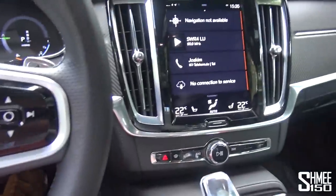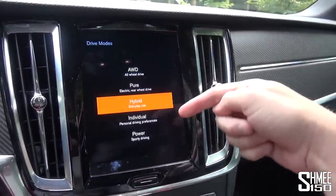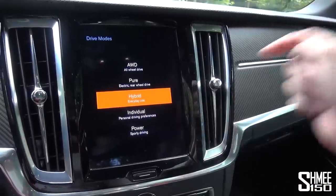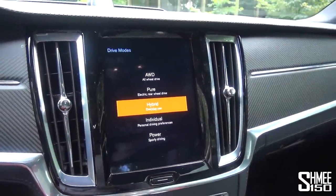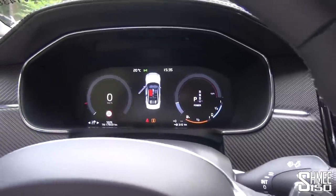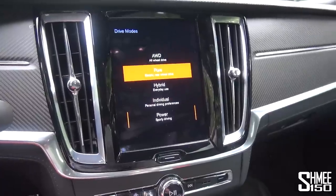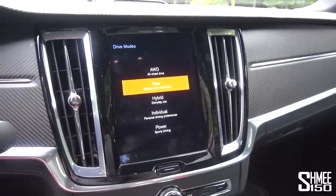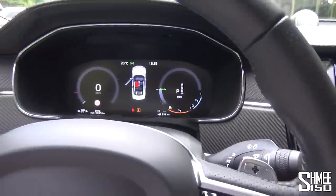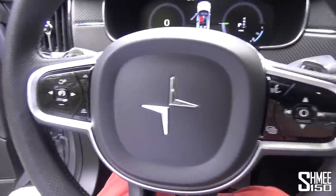But basically, drive mode-wise, you start up in hybrid. You can go into pure, all-wheel drive, individual, where you can set it yourself, or power if you want the engine on. But to actually bring the engine into life, we need to cycle the drive mode into power, and you can hear it coming into life. But I think we'll be starting off probably in pure to go with the electric side of things, and learn all about this before coming back to run you through more of the system and software later on.